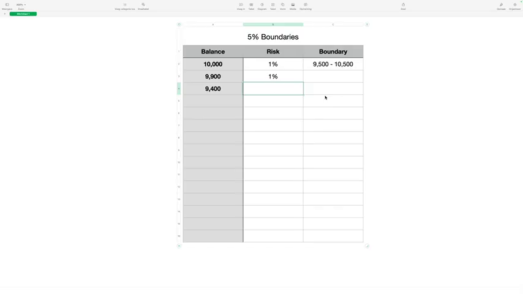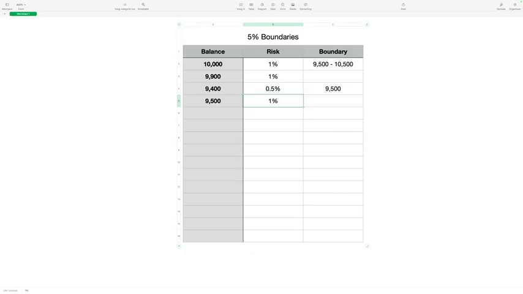The 5% boundaries are there essentially to change your potential risk. So when we hit our drawdown boundary of 5%, we want to drop to 0.5% on the next trade. We want to use that risk percentage until we climb back into the 9,500. That is going to be our focus, to hit that 9,500 target. And when we hit that, and let's say we win with a 1 to 2 and climb back towards 9,500, then the next risk percentage is going to again be 1% because we're within those boundaries again.